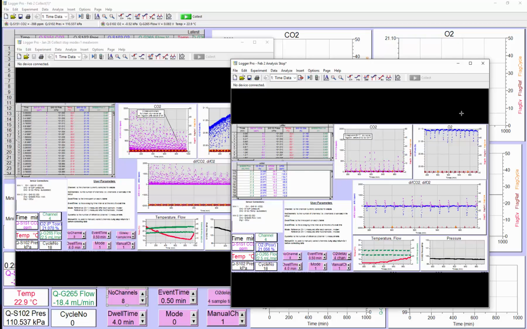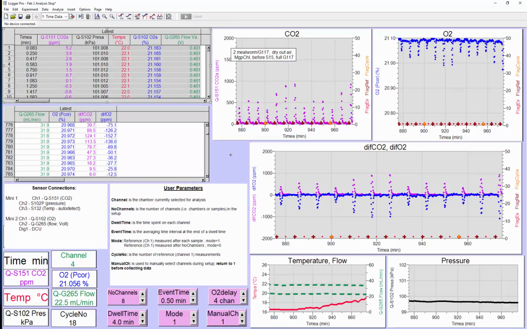So let's expand this. Before I expand it, you notice that the first page is really a duplication of the first page in the collection file. So now let's expand the analysis file and discuss it in more detail. As I said, the first page is really a repeat of the single page in the collection file.